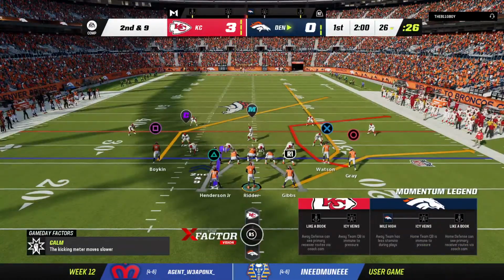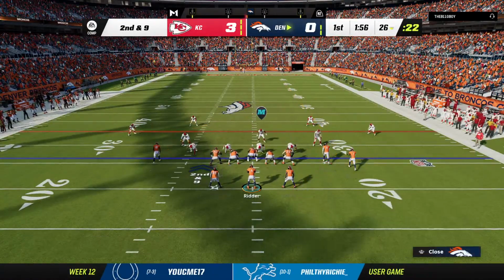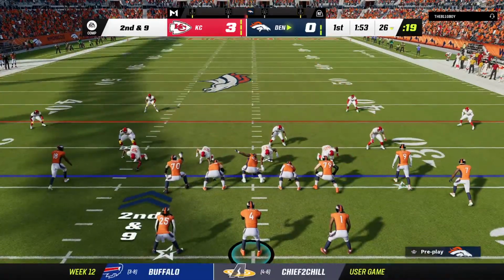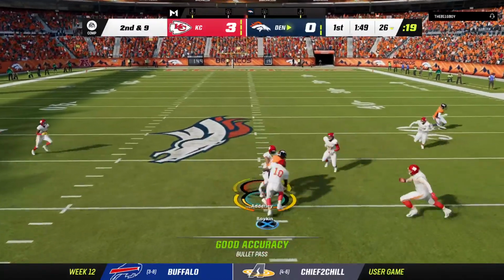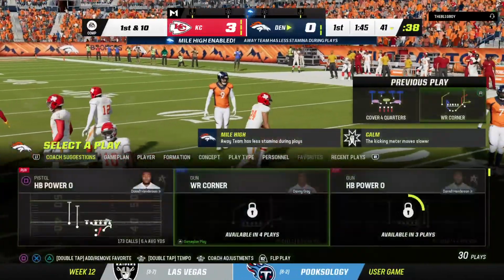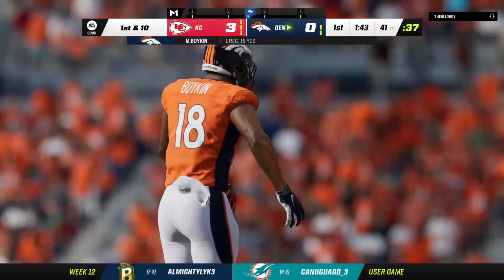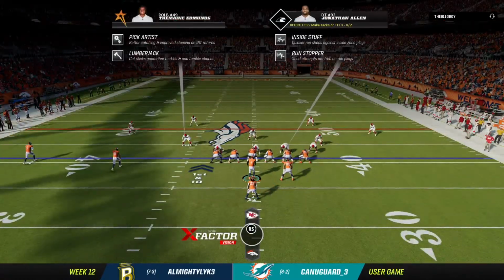Here's 2nd and 9, just a yard on that last run. They'll set up a throw. That'll be taken in there by Miles Boykin. And they get him down, but not before he takes it across the 40-yard line. Denver has the first down. The play going for 15 yards.